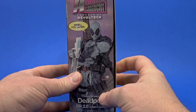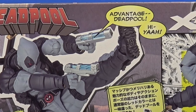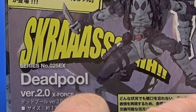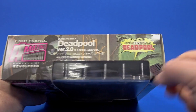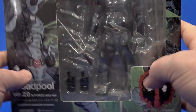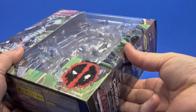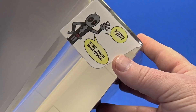The artwork doesn't quite span around the way I thought — there's the Eiffel Tower in the background. On the back it's a jumbled mess. There's that artwork coming around, I'm the insufferable Deadpool, and on the bottom yet more artwork, UPC warnings, your winning lottery number. Opening it up, a lot of stuff has fallen out of the tray — rough ride from overseas. Some extra joints in there, which is always good, and artwork on the flap too.